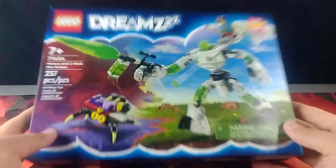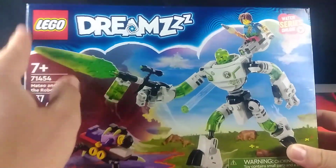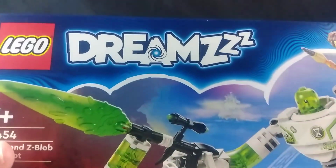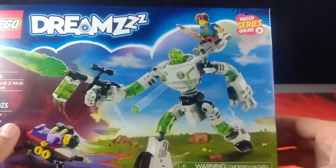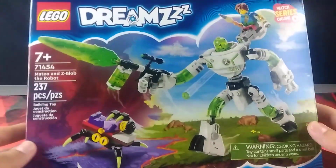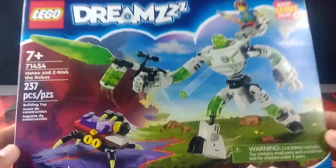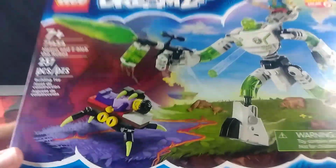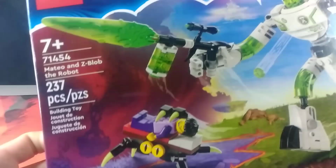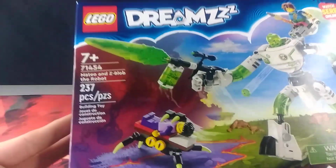So, taking a look at the packaging, we do, of course, get the LEGO logo. We do have the Dreams logo right there. It does look pretty neat. Of course, in the front, we do get a good look at the set itself, as well as a really nice background. I am quite impressed with the background, to be honest. Looks very nice. Looks like how it does in the show, which is really neat.